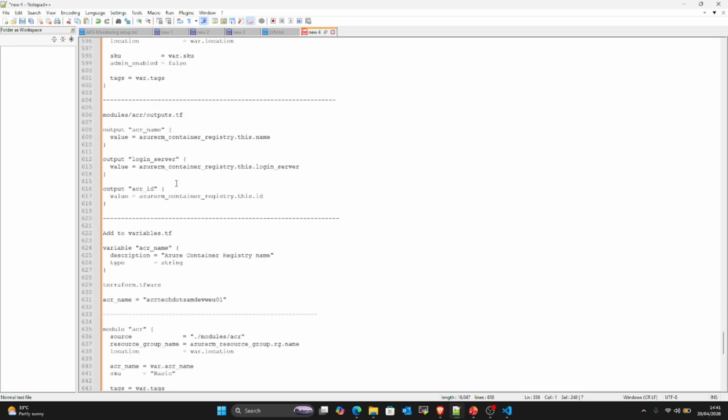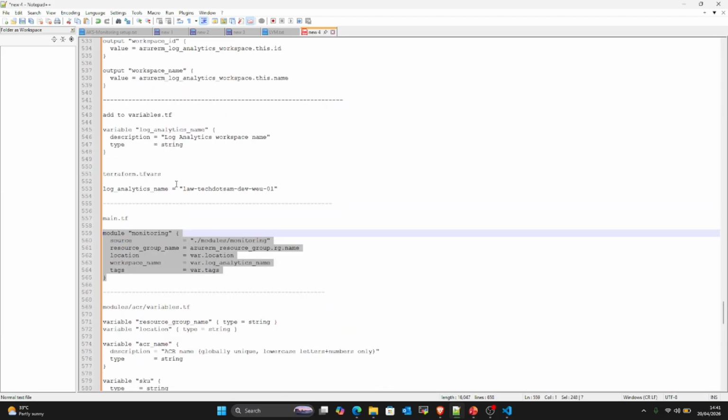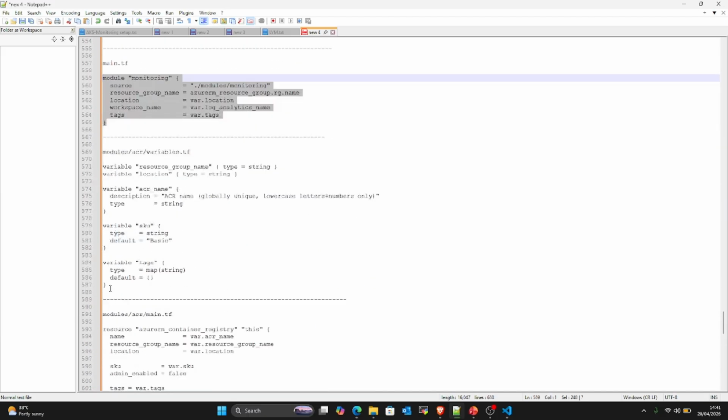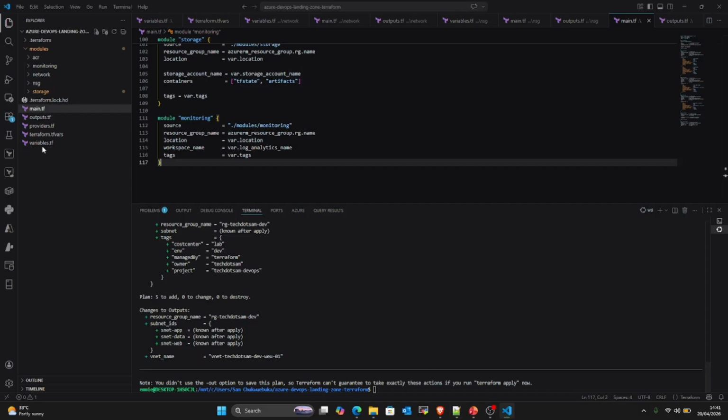Okay, so I think the last thing we need to create is the container registry. So I think we've done for storage, we've done for NSG, we've done for networking, we've done for monitoring, and then finally we need ACR.